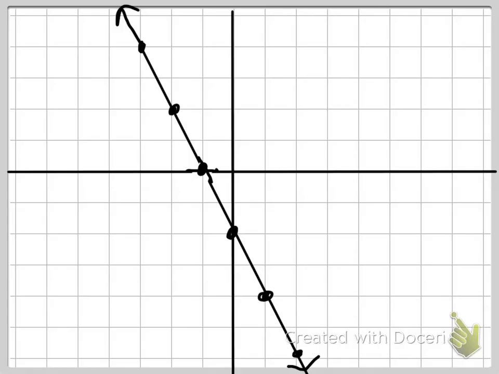So here's the line that we're going to work with. Whenever you're looking at your lines, and this is what it will look like on your practice problems and quiz, what you need to do is find the slope and the y-intercept, and then we can go from there. So our slope is going to be represented by m, and our y-intercept is going to be b. Now, b is probably the easier one to pick. If we look at the y-axis, our vertical axis, we see that our b is at negative 2. So our y-intercept is negative 2.